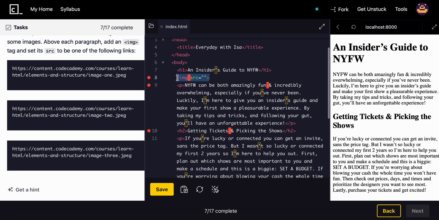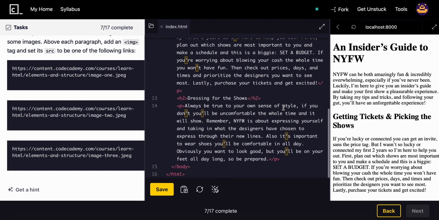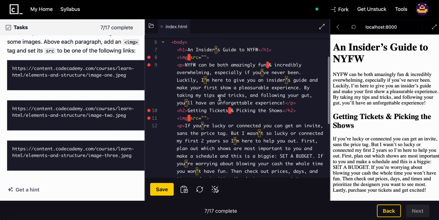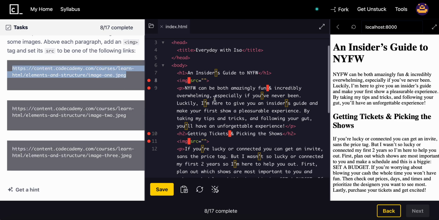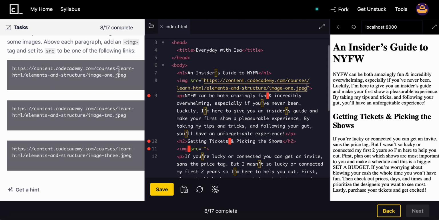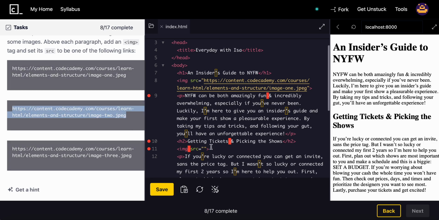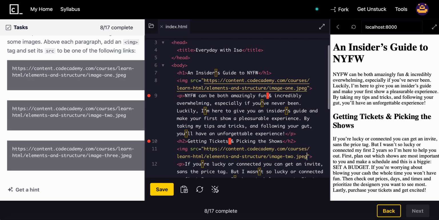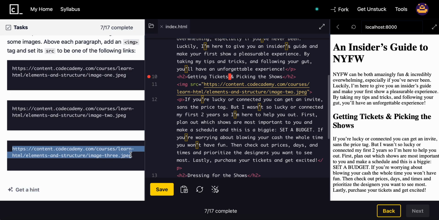Above each paragraph. So we'll do it like that, and then here we'll have one of these. Boom. Then another one, second one right here. And then finally the third one right here.